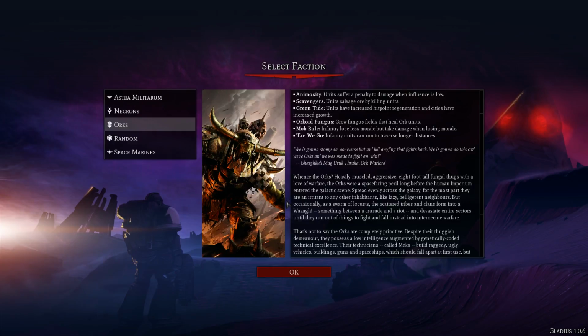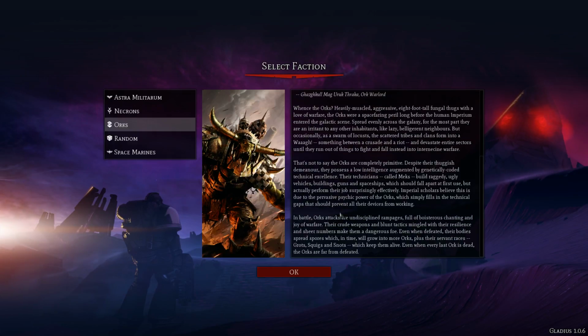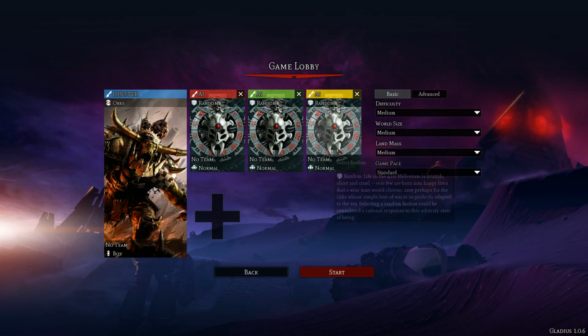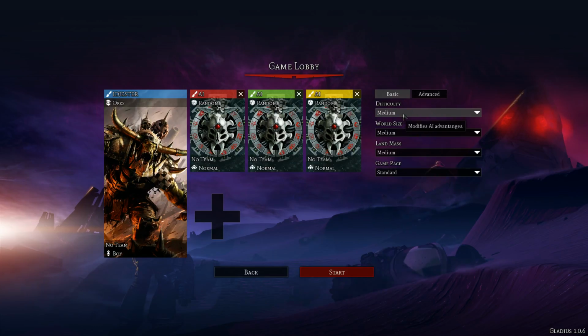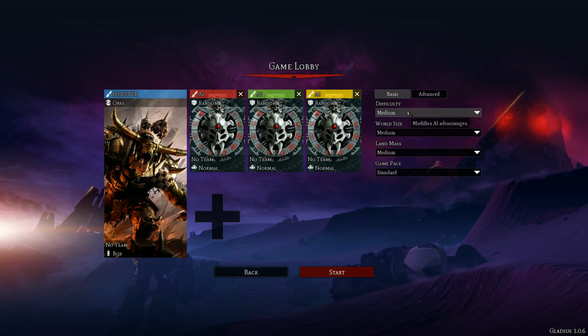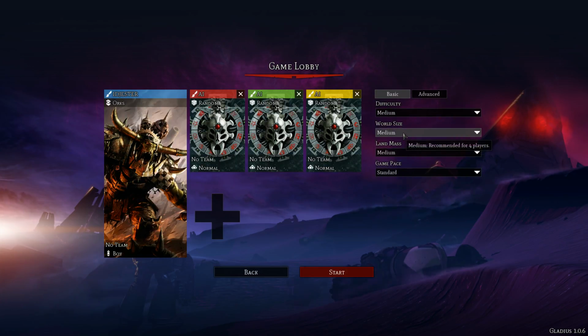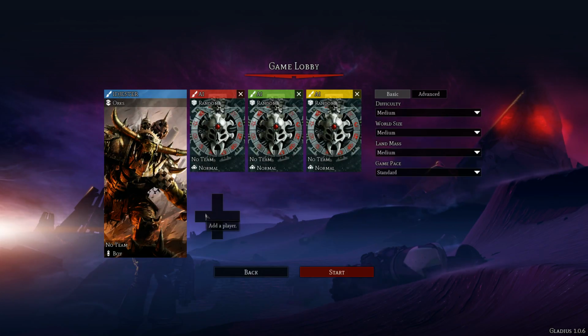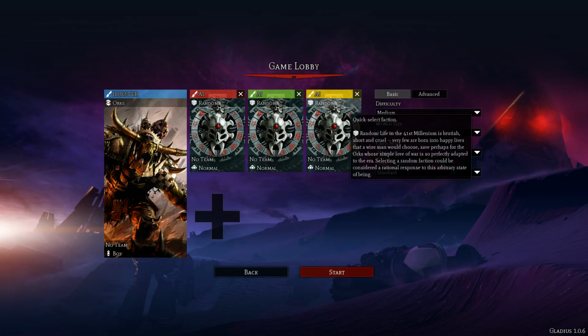And then of course some background information about the Orcs. So we are going to play as the Orcs. And we'll play on difficulty medium. Sure, let's play medium. This will be our first attempt here, so we don't want to get crazy. Medium-sized world, which gives us 3 AIs. We can adjust this. We can add in more or less.